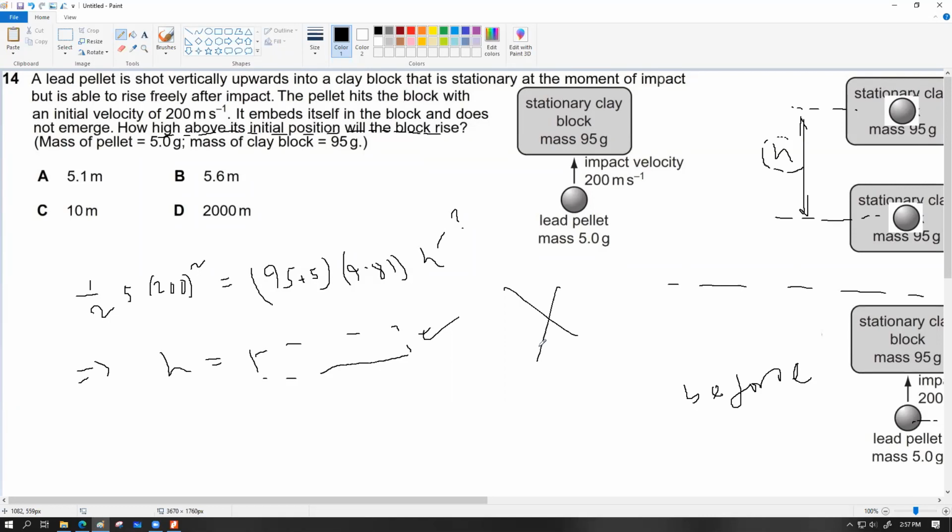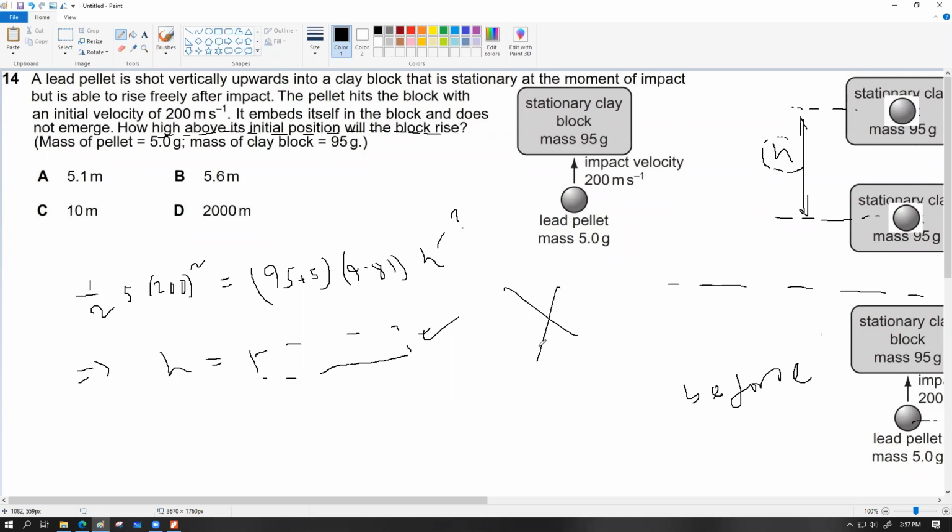Cases of joining are never elastic collisions, so some kinetic energy will be converted to some other form. In a more practical sense, as the lead pellet enters the stationary clay block and remains inside, it has to do some plastic deformation for a small part of the clay block, because it has to displace the clay molecules to make its own path. When the pellet gets stuck inside the clay block, it will have moved some of the molecules of the clay block permanently.